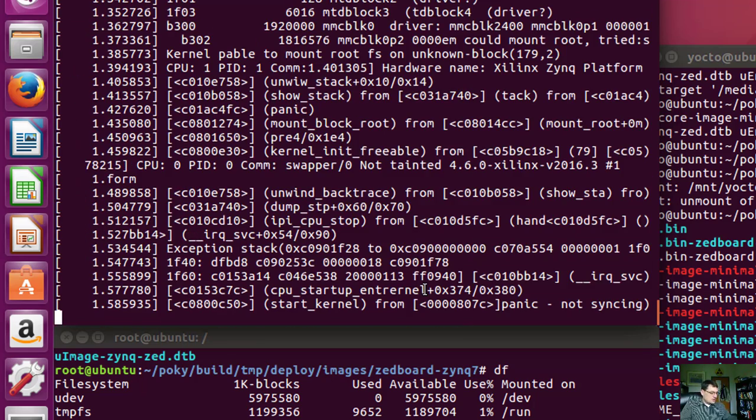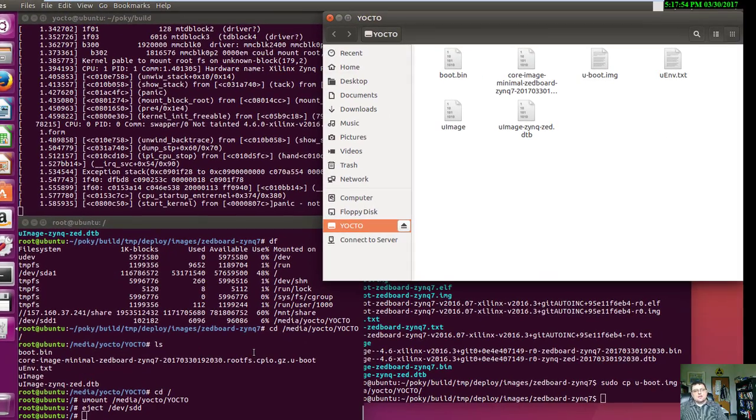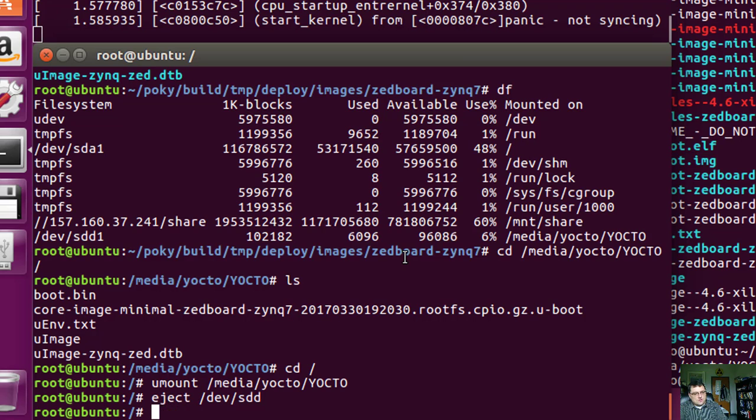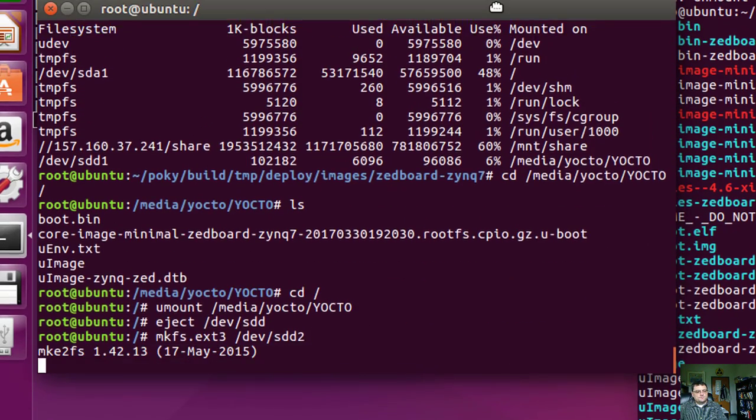So one thing I can do is I can take the SD card out, put it back into my PC, and we can now go to use... So I'm going to make a root file system now.